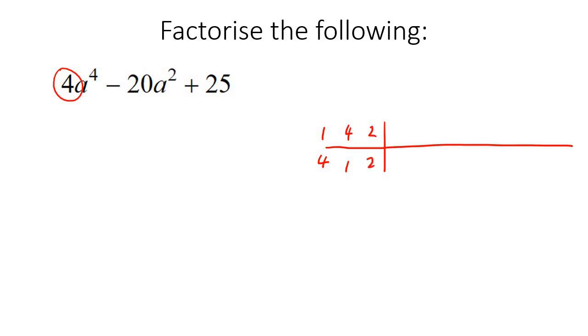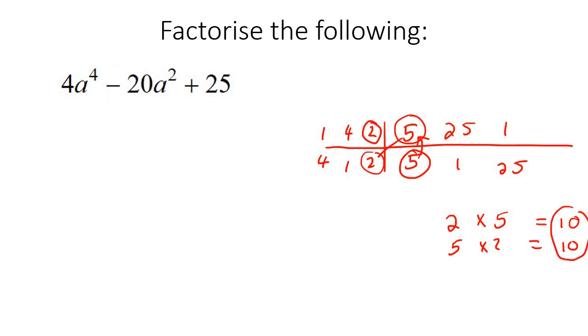Then the number 25. That is literally only going to be 25 times 1, and 1 times 25. So we are going to try and make the number 20, well, negative 20 to be specific. So let's see, how could we make the number 20? Here we go. 2 times 5, because that 2 times 5 would give us a 10. 2 times 5 would give us 10. And then you obviously choose the opposite one. This is stuff that I've showed in previous lessons. You choose those two, so that's 5 times 2, which is also 10. So 10 and 10, we could definitely make negative 20. How? Well, if they're both negative. Negative 10 take away negative, minus 10 minus 10 is minus 20.